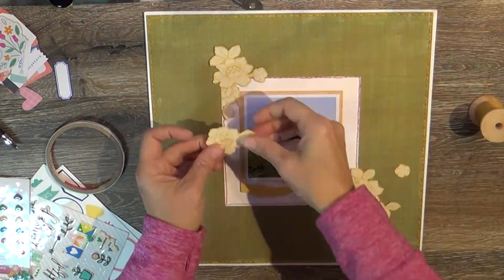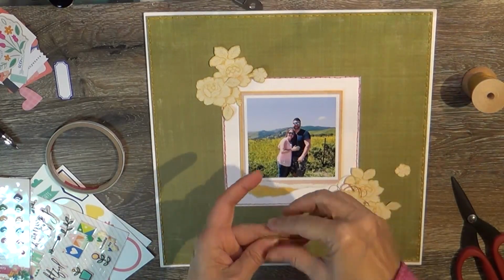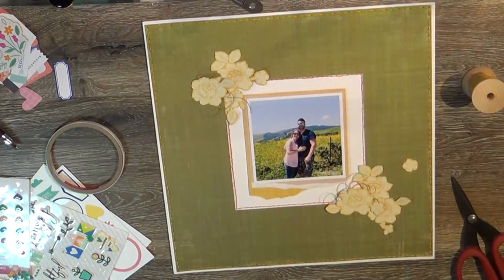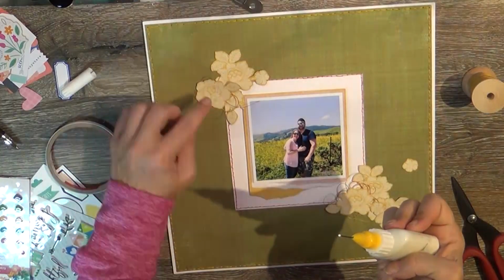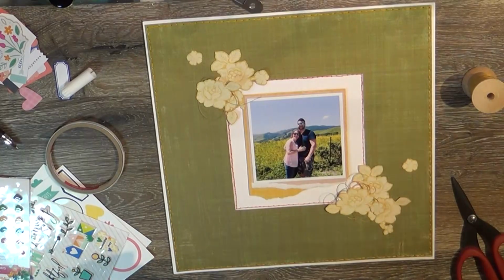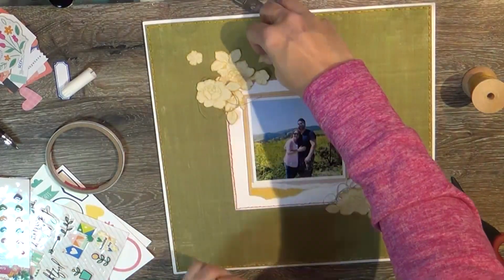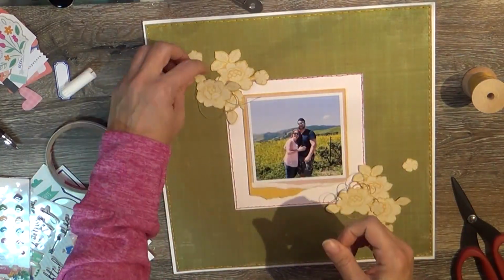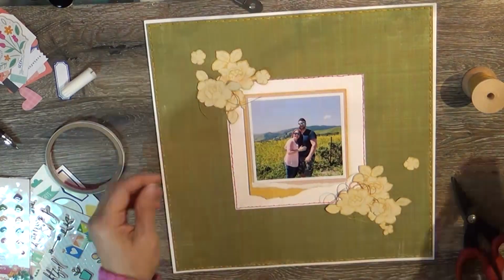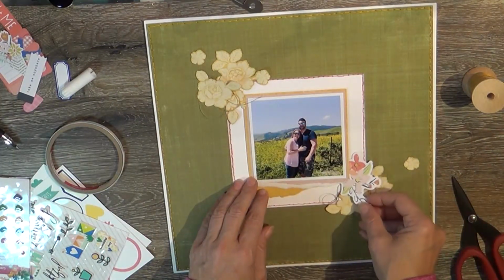And I've struggled with thread on my layouts lately, but I like how this turned out. It's just a hint of thread. I think I was putting too much before and it was overwhelming me. So if you just see a tiny bit, I'm much happier with that. So I'm gluing these pieces down because the thread is basically sticking to the adhesive and not allowing me to really stick it down. I'm just going to add a few more leaves and a couple of little lone flowers, and then I'm going to start bringing in other elements to see what I can incorporate.